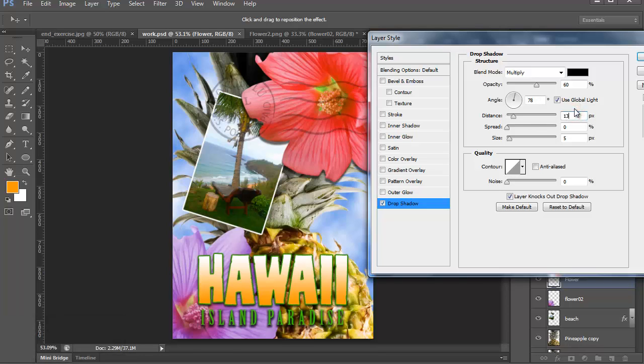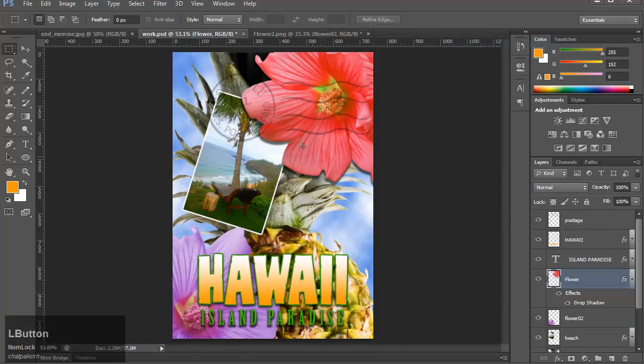Okay, and then spread a bit more up, or like, too much, 9%, and then the size probably okay, 5. Okay, so now the top layer has a drop shadow as well, on top of the photograph, and we do the same thing for the purple one by holding down the Alt key and dragging the effect down to flower 2. So it also has the drop shadow effect. That's great.